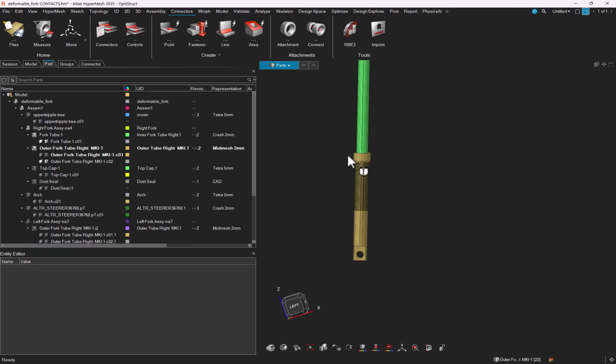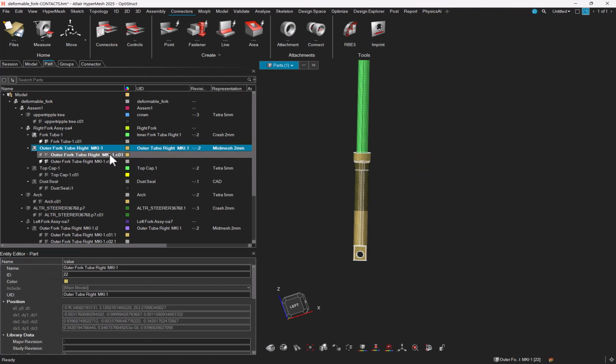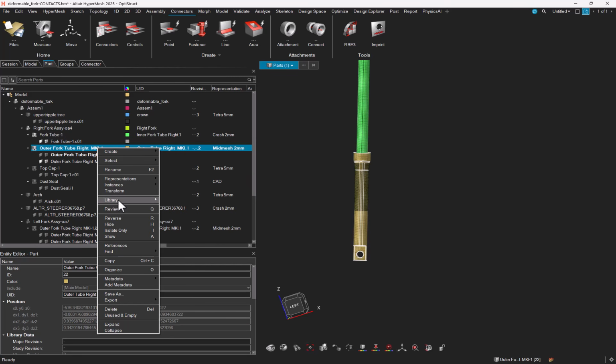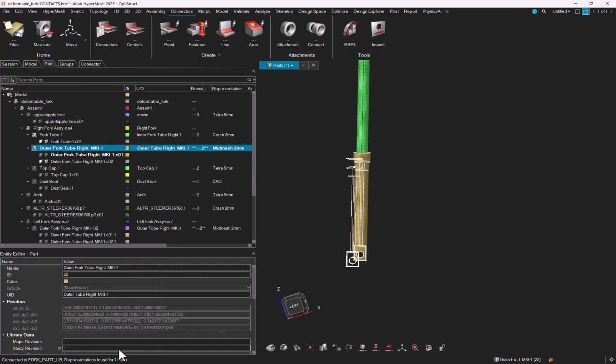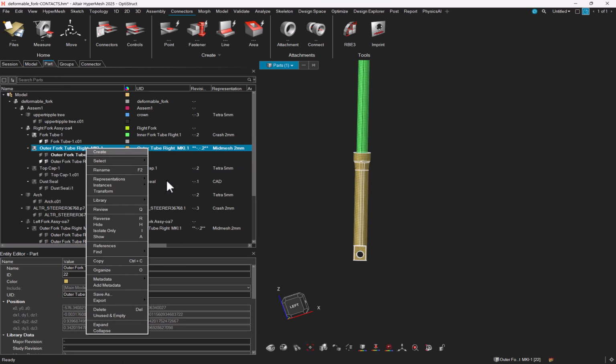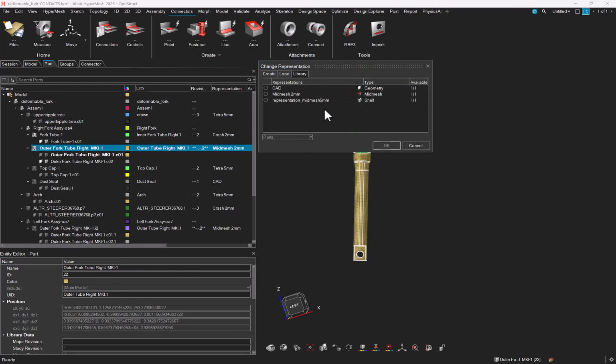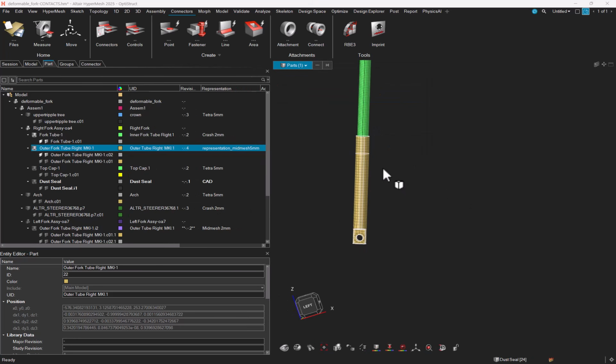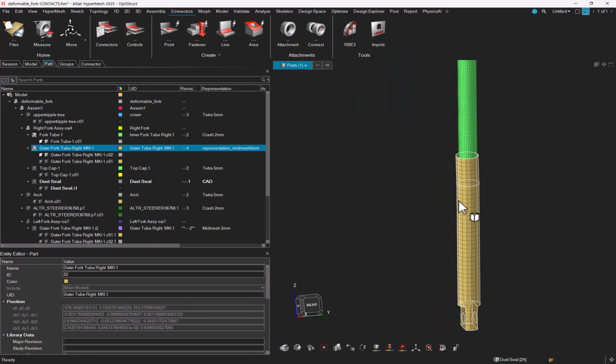Here we go. Let me select my ports and ask to synchronize my library in order to retrieve automatically the new representation. And let me now automatically ask to load from my library the new representation from Bob. The new mesh is now loaded into my assembly.